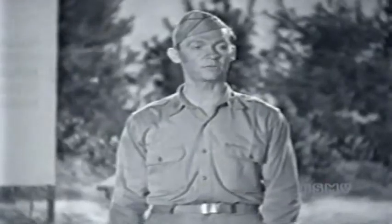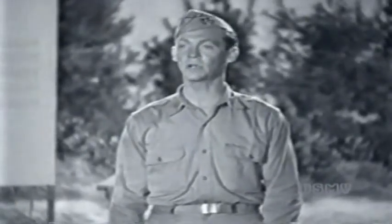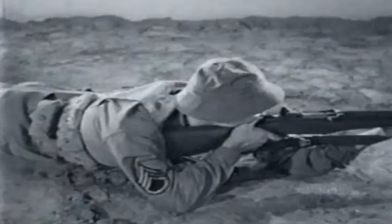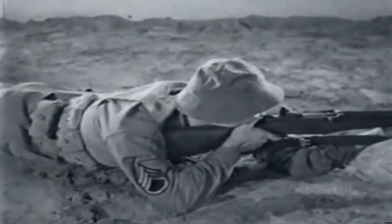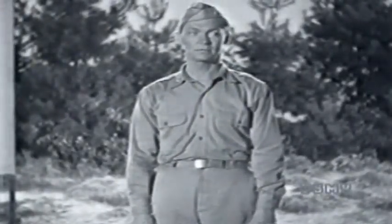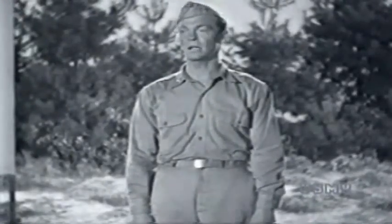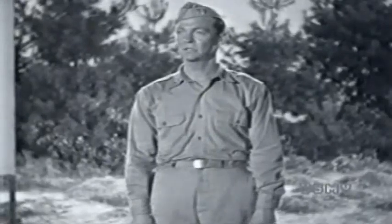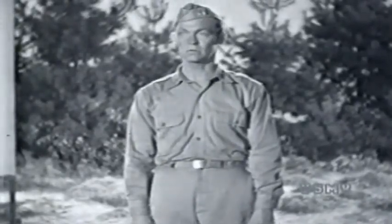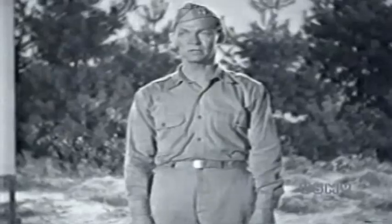In these position exercises you don't squeeze a trigger — that comes later. But as soon as you're in any of the firing positions, you must hold your breath and aim. You do this in dry shooting, and you do it in actual firing. Take an ordinary breath, then let a little out, then hold the rest of that breath while you aim and fire. To keep the air in your lungs during aiming, close your throat by swallowing. But don't hold your breath too long — if you do, your muscles will get tense, your eyes will blur, and you'll get wobbly. When this happens, relax for a moment and start over again. You either hold your breath or you don't, and while you're aiming and squeezing the trigger, you've got to hold your breath.